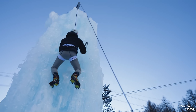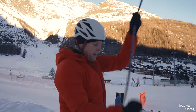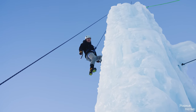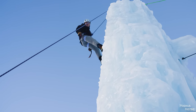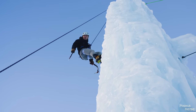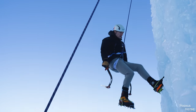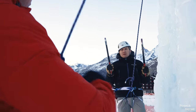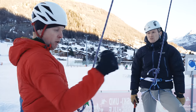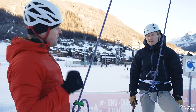Are you right-handed? Yeah. Your right hand swing is definitely stronger than your left. Okay, got you. Natural. It's just going to take me a little while to trust it, you know? Yeah, you seem to trust your feet really well, which is good. Maybe kicking in a little more with your feet would help. I should also try not to lock my arms as much. Yeah, biceps should ideally only hold you into the wall as opposed to up it.